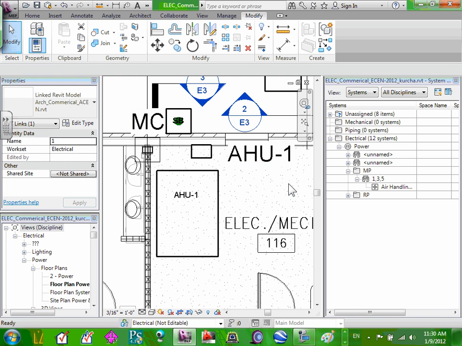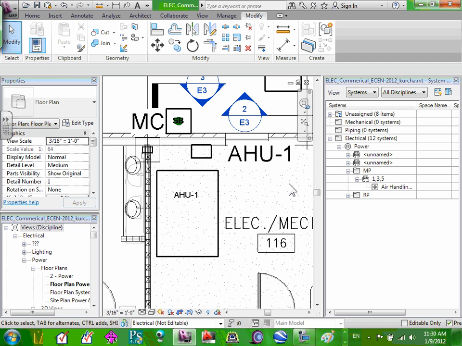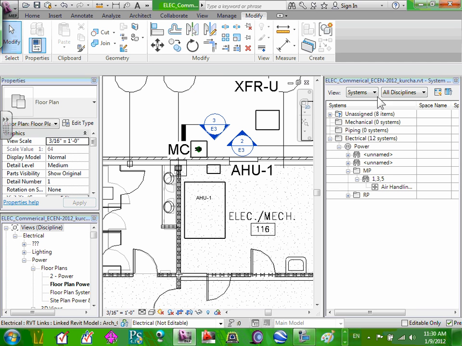Any questions, guys, about this one? Let me drop one more connector, one more equipment, and then the rest will be the same. I'll get back to circuiting that here. Okay. Any questions? Air handling unit, cool. Let's go one more different load. Let's pick a load that's slightly different. Exhaust fan number 1.